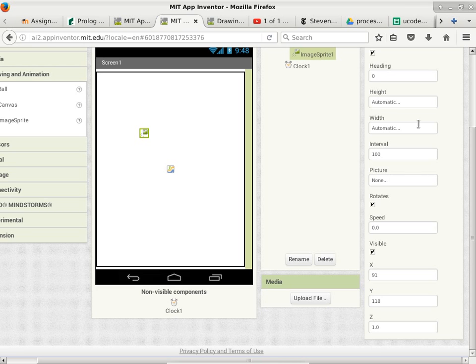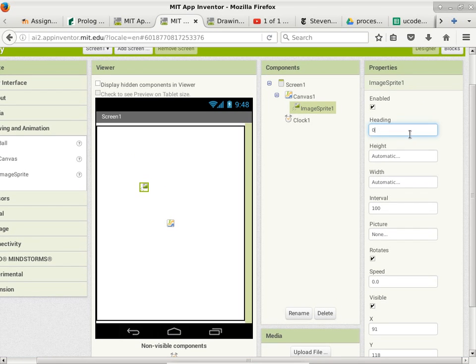You can also control the rotation. The rotation is controlled by what we call the heading. So the heading of your image sprite controls how you want to rotate the image sprite. You can also control the picture itself. If you want to display an animation, you can use multiple pictures and use your own blocks to switch between the pictures so that it looks like some kind of animation. So you have all kinds of flexibility when it comes to controlling how your sprite looks.